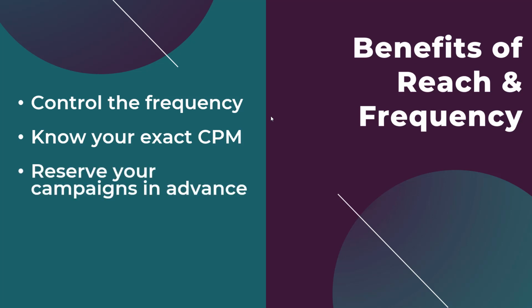And another benefit, I think I already mentioned it, is that you can reserve your campaigns in advance. And this is important because the CPM that we just talked about will be locked in. That number can fluctuate depending on how many other advertisers might be advertising during that time or using reach and frequency themselves and also booking in advance. So by reserving your campaigns in advance, you are locking in with that exact CPM and that exact cost that you want to spend for that campaign. It's making a lot of the metrics predictable so you know what you're getting before the campaign even launches. And we're going to see how a lot of this plays into the mix when we go set up our campaigns. So let's jump into Facebook Ads Manager and start creating a reach and frequency campaign.